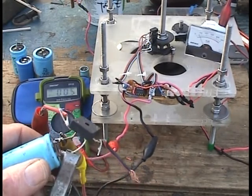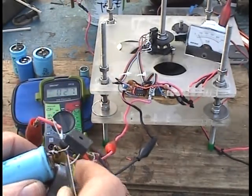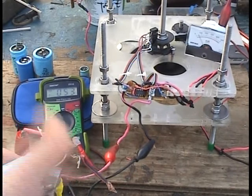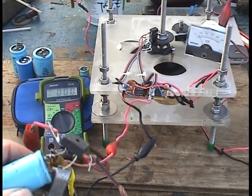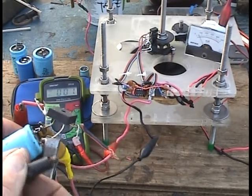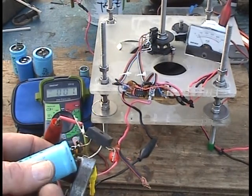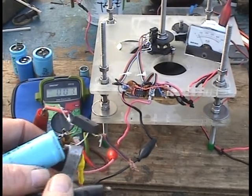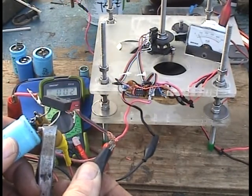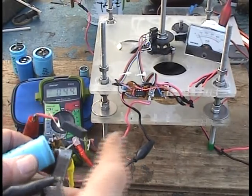Let's just fill it up real quick. It only goes to 28 because I did it so quickly. Now watch the amp meter — it's already at 28 — and I'm going to fill it up. It doesn't move at all as it goes up to 53. That's because when you have the cap already filled halfway, there's much less resistance in the cap compared to having it at zero. We only went up to 44 amps. Remember when we had a 22UF cap, it was all the way up to 100-something.